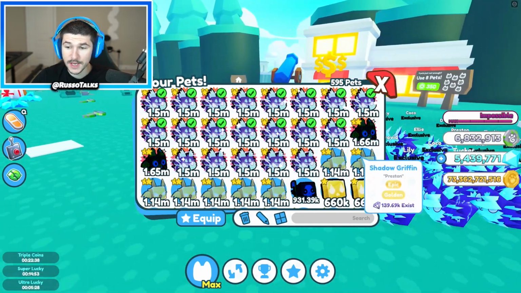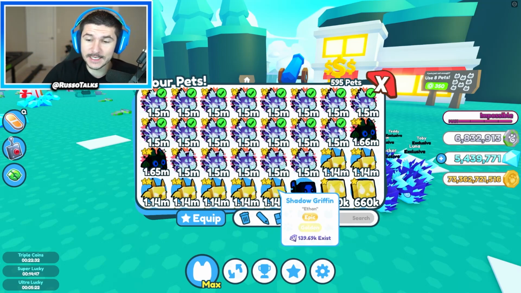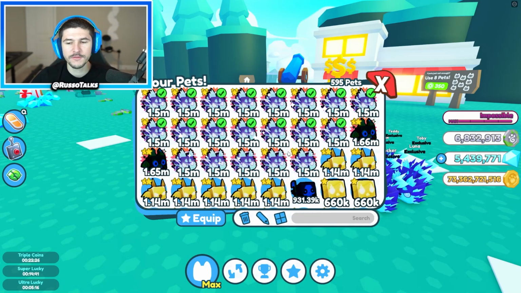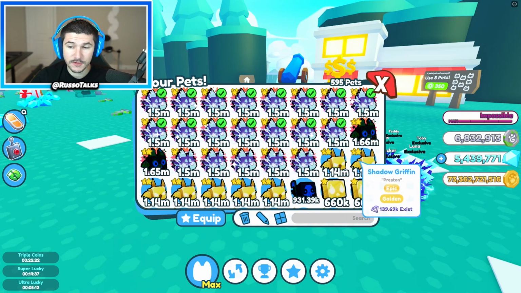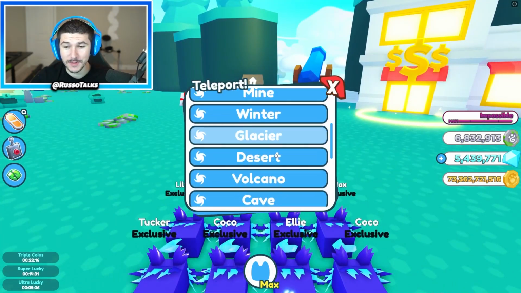We got ourselves 1, 2, 3, 4, 5, 6, 7 golden shadow griffins. I did not actually make a rainbow. So I could make a rainbow, which would be pretty good, but I don't know if it's better to fuse them. Like, imagine I fuse all of these and I get like a rainbow agony or something. I don't know how it's possible.